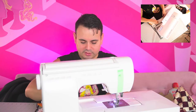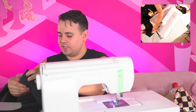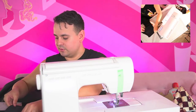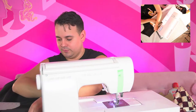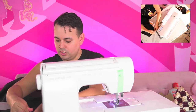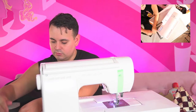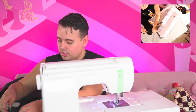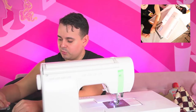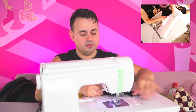Make sure that's right. Make sure I'm lining this up properly, because sometimes I get it wrong, and I'm just like, James, what are you doing? That's it. That's how she's supposed to go. Hopefully y'all can see this, what I'm doing here. Cool. This is the side, the back of the bustier. Very important part, honestly. Okay.